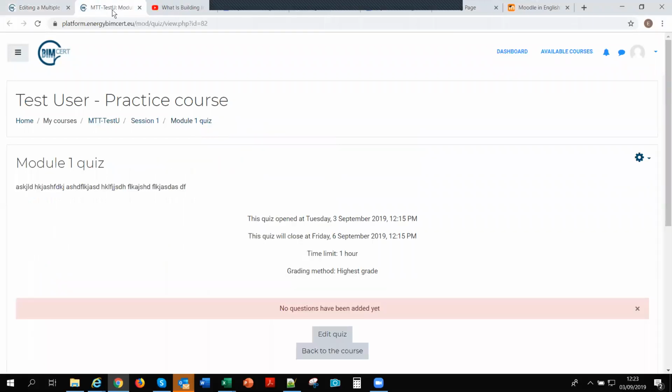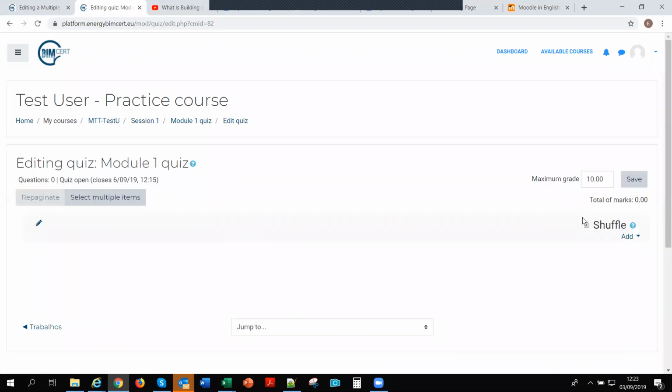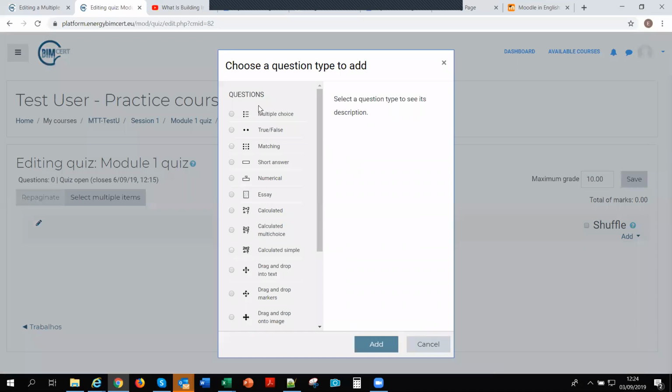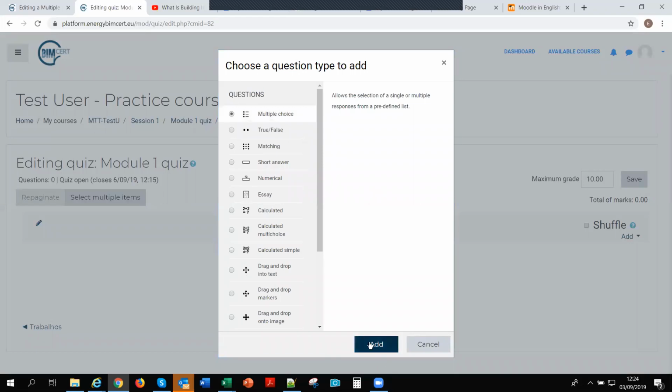So when you are on the Moodle quiz, you have these two options. You have the edit settings and the edit quiz. The edit quiz allows you to edit the quiz questions. So you press edit quiz. We are all here now. I'm there, yes. So this is the list of the quiz questions. No questions exist at this moment. So you have here the add link where you can add a new question. Once you start adding a new question, you have to choose which kind of question you want. Okay. I will take the add one.